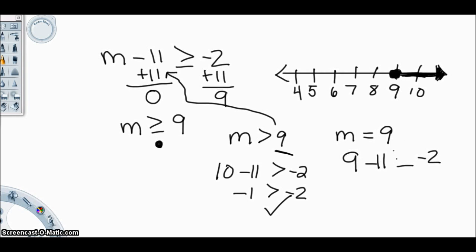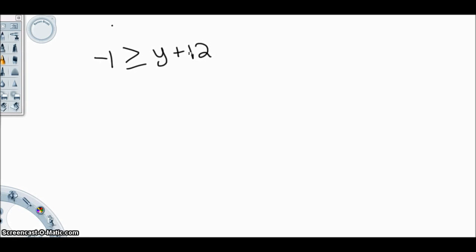But I don't want greater than or equal to using the equation. I want just equal to in this case. So I have 9 minus 11. That gave me -2. Is -2 equal to -2? Yes, it is. So that checks. Both of these check. So that means this solution worked for our equation.